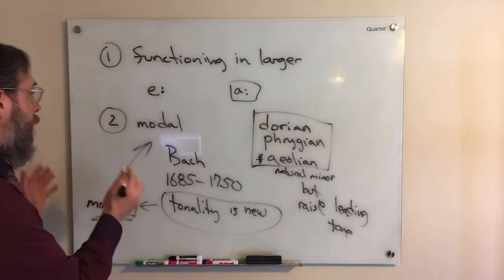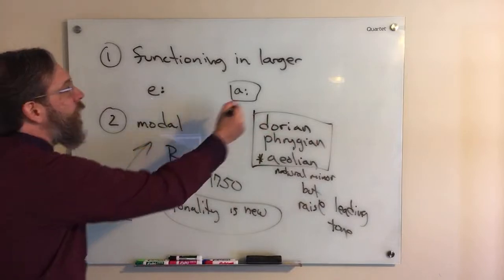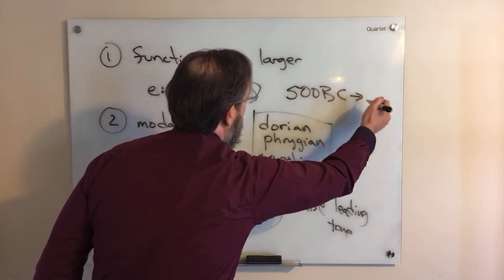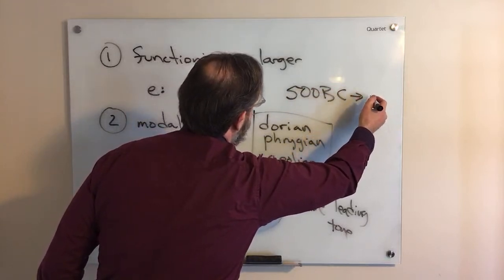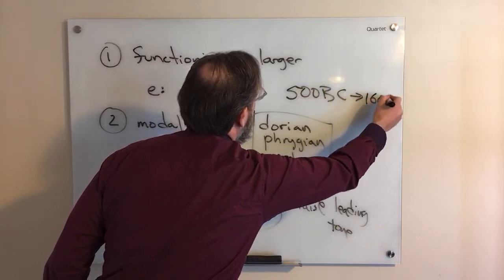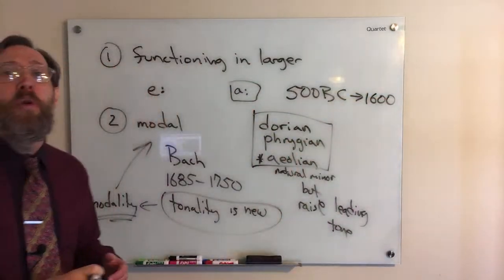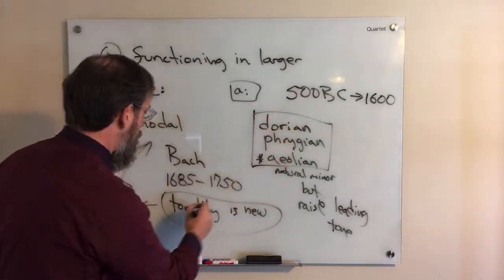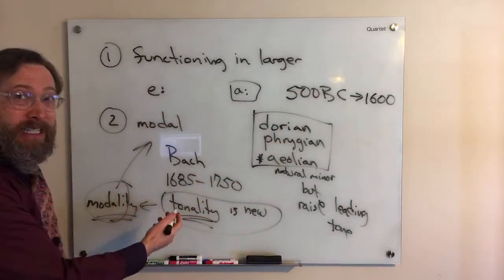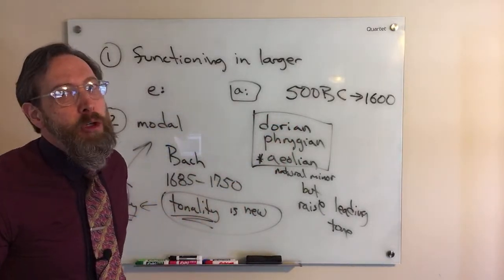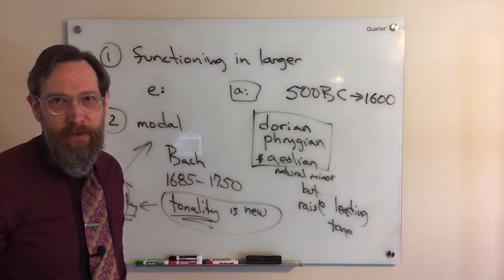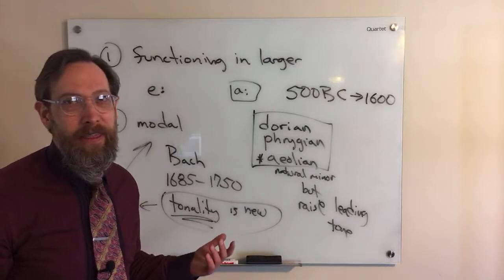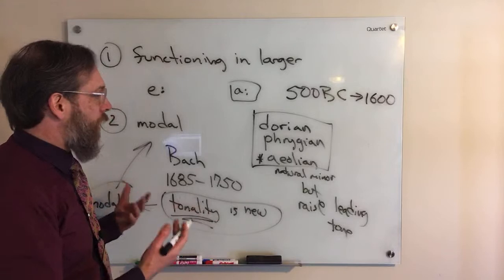So the minor key that we know and love is not something that really was being used in modal structure, which was in practice all the way from ancient Greece, 500 BC, up until around 1600. Yeah, about almost 2,000 years of modality. Then around 1600, we get tonality. Now, Bach is 1685, but keep in mind, things don't change super quickly back in the 17th century. It's not like they're looking stuff up on the internet and saying, ooh, there's this new tonality thing, let's all do that. It's coming about.